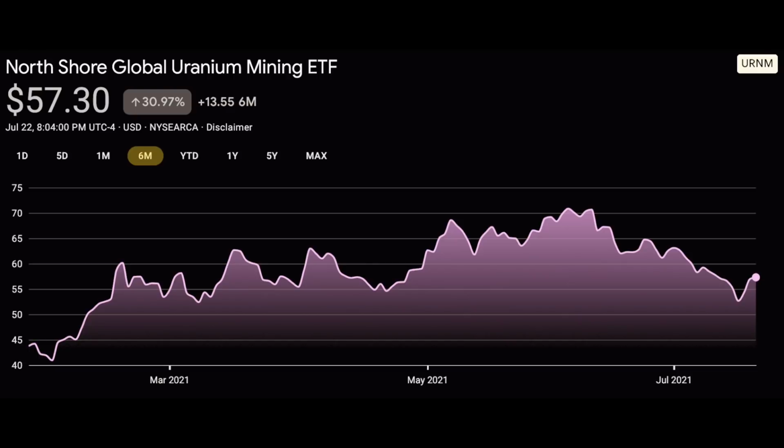So there are different strategies for different people. There's no one size fits all, but my personal strategy for my long-term account is to scale in on weakness. This doesn't really bother me. In fact, I welcome it for a couple of reasons. Number one, it shakes loose a lot of the weak hands and forms a base from which we can eventually move to higher prices. But it also gives new entrants to the space an opportunity to accumulate shares at a discounted price.